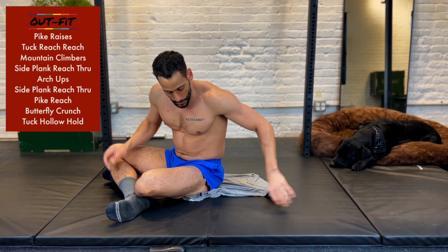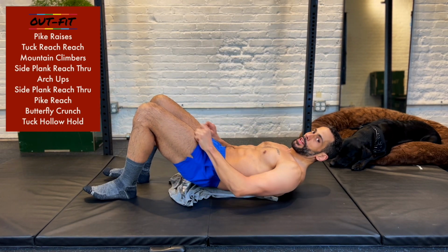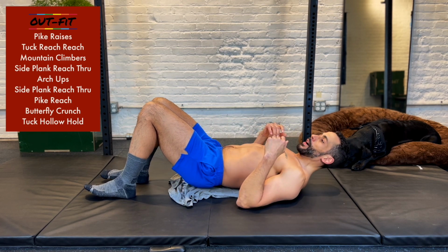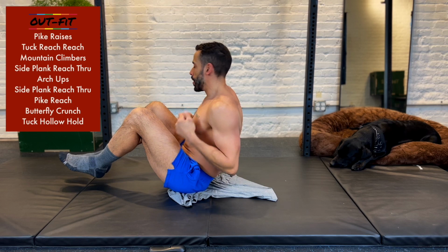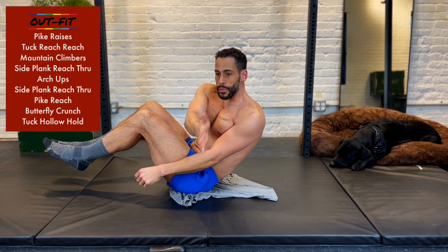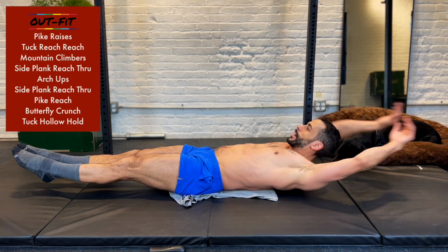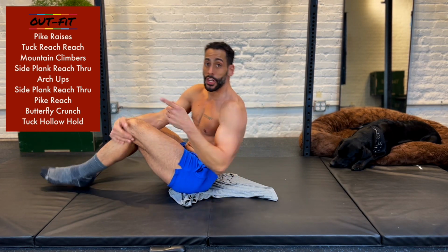We got our tuck, reach, reach coming up. So still, hollow body to start. We're switching in 3, 2, 1. Let's just do this, hollow, good. Tuck up, reach, reach. Hollow, tuck, reach, reach. Hollow, tuck, reach, reach. Good, you get the idea.